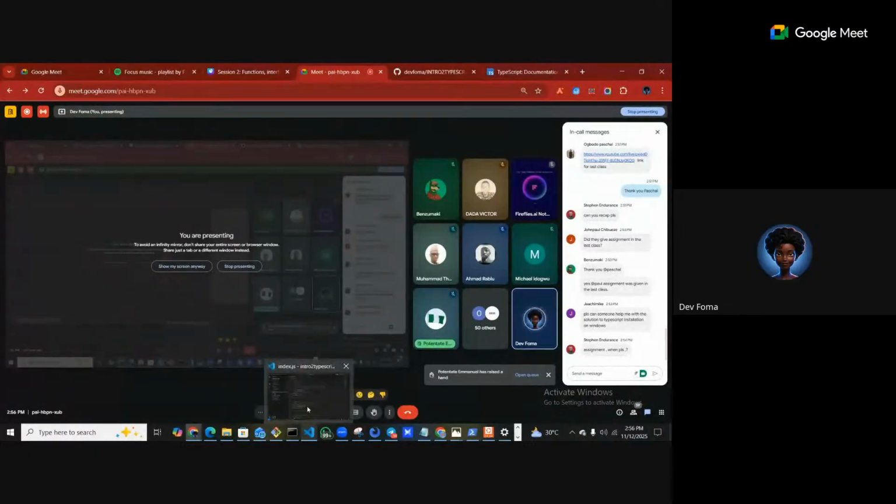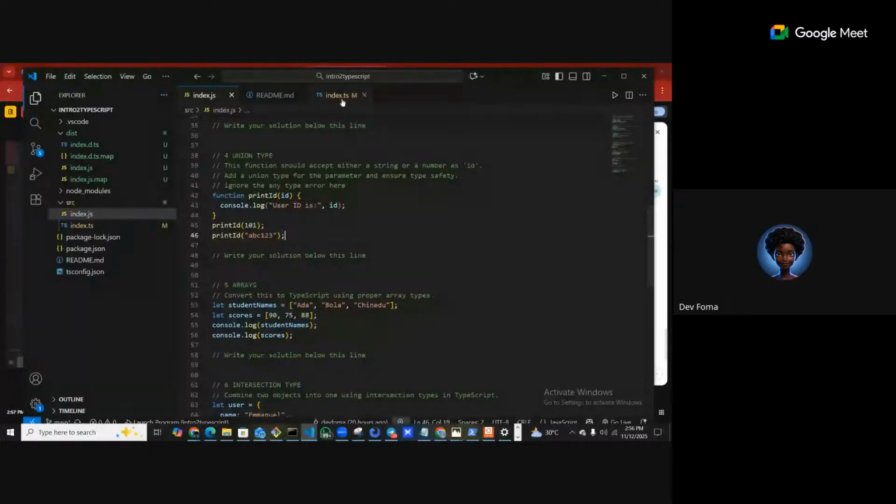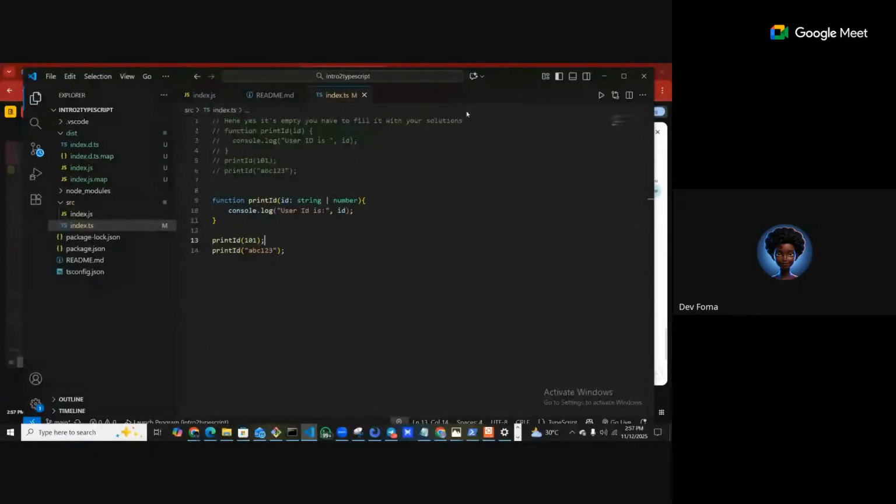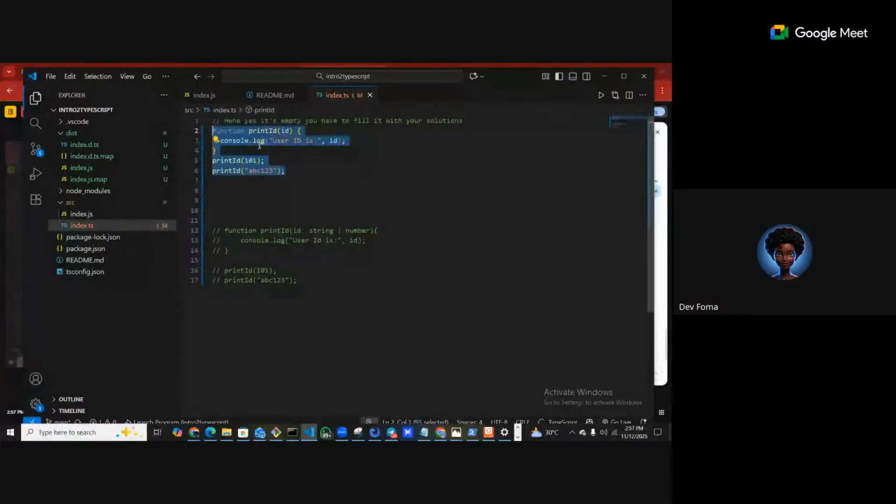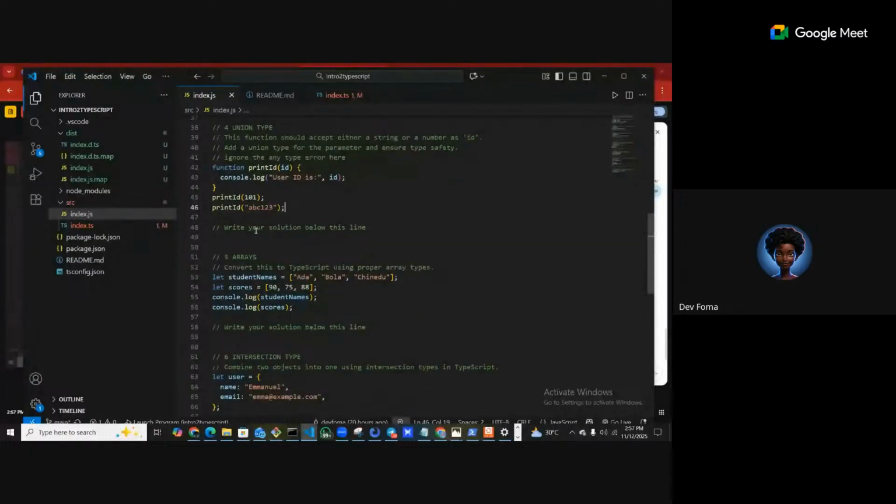Okay, so now in your plain JavaScript code, running this code is not going to give you an error. Let's try running the code for this JavaScript code.